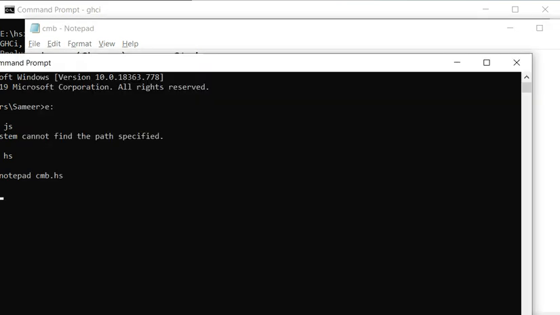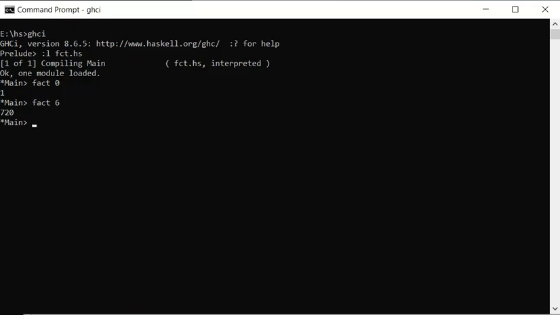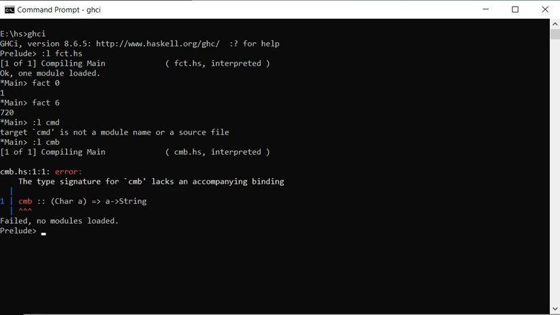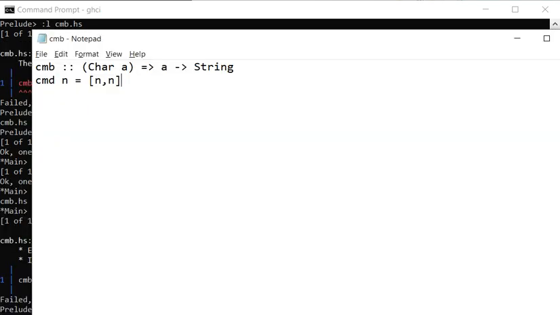So let's go and try to load this function. So :l cmb. Oh sorry, I've typed cmb, and there is one error, it says cmb lacks an accompanying binding. So let me solve this. Instead of using this type of binding, we can directly say the input will be of type Char and the output will be of type String.